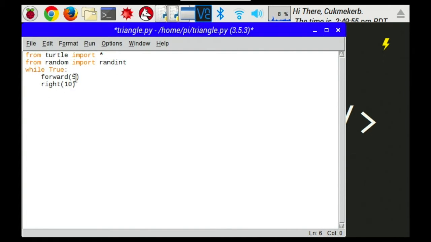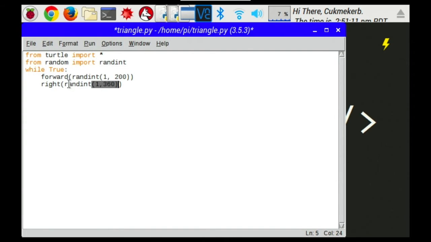And then you just go forward randint, and in parentheses, the smallest number, comma, the biggest number. So I'm going to do 1, 200. And then right randint, 1, comma, 360.